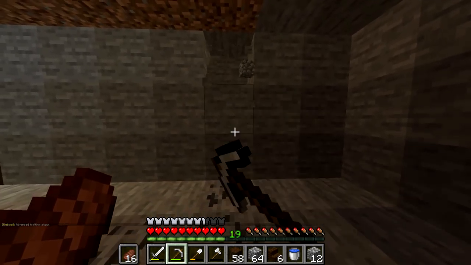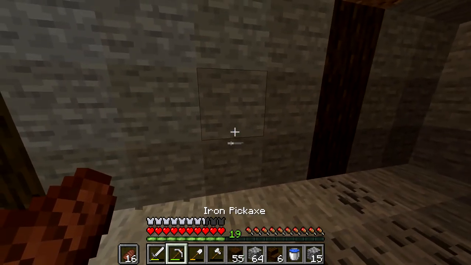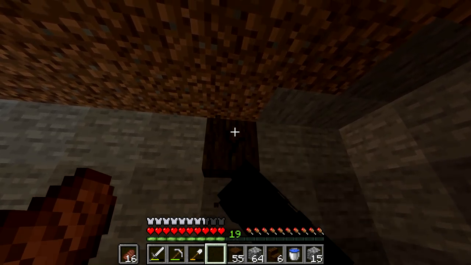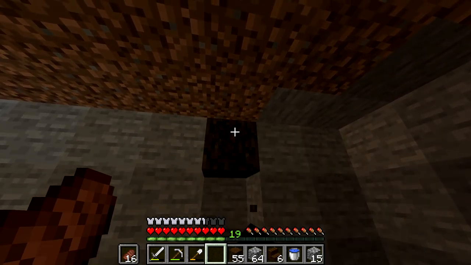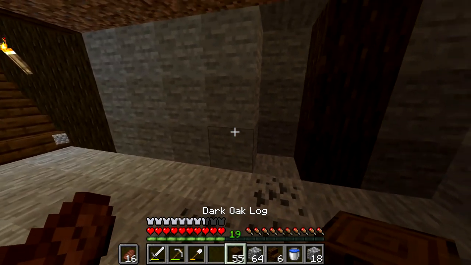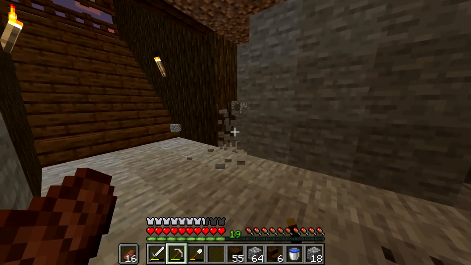I'll do five wide. So the bed. Wait, I'm gonna have to do one more. Nice one. So it's gonna be this wide. The bed's gonna be directly in the middle, and it's gonna be like designs around the wall.